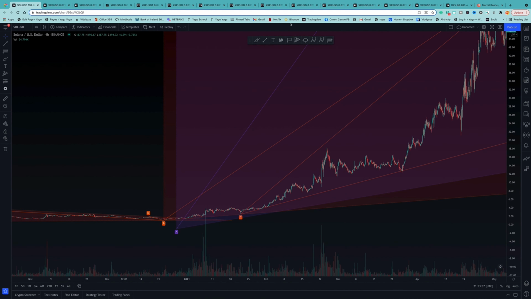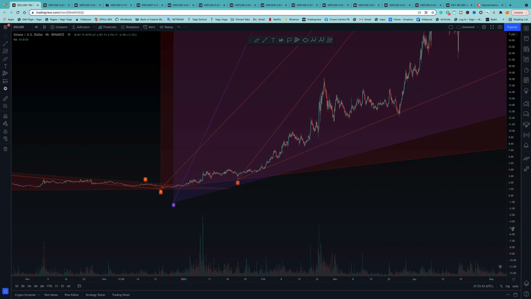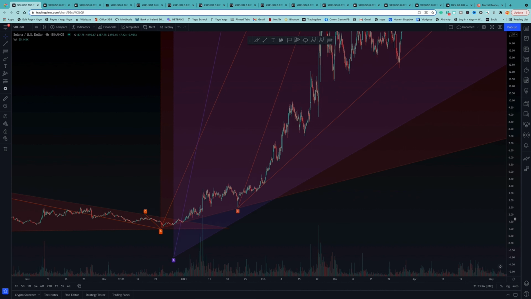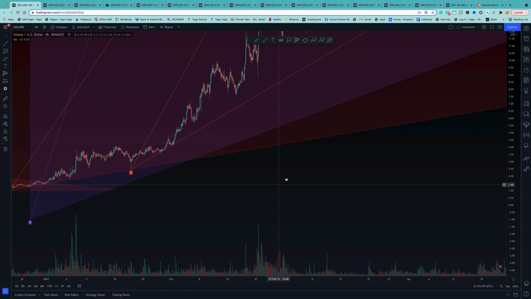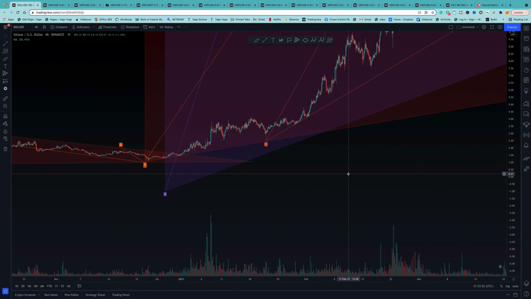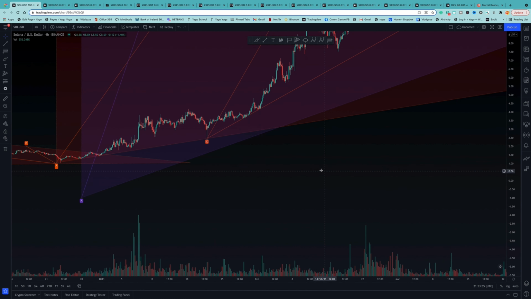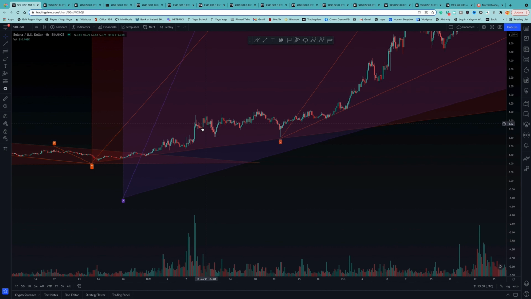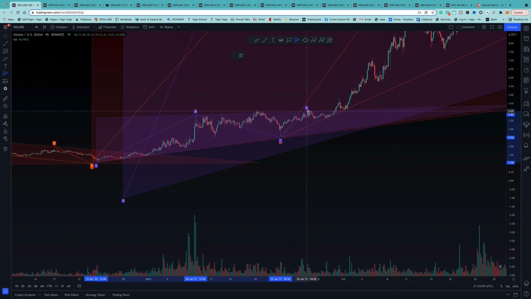Solana. Okay, so now look at this here. I'm zooming in on the 4 hour. What I'm looking for is more arcs, more Elliott waves, more ABC corrections. This is a nice low volume one at the start. So again, here's my triangle. I start here, there's my bottom. There's my top, there's my bottom. And then there is my top. And then I got to bring this one to here to facilitate that.